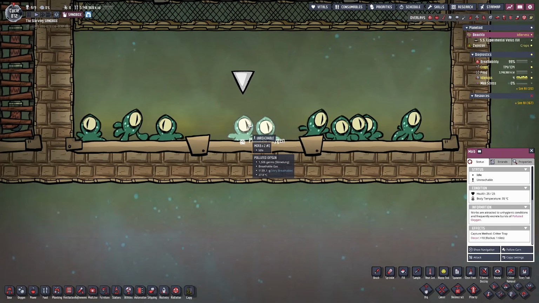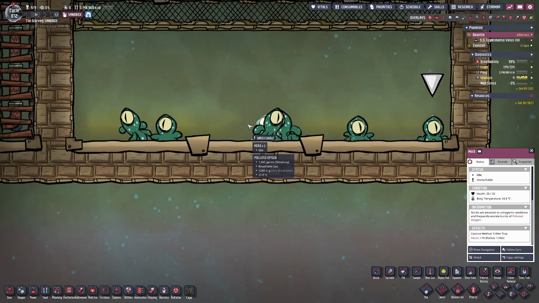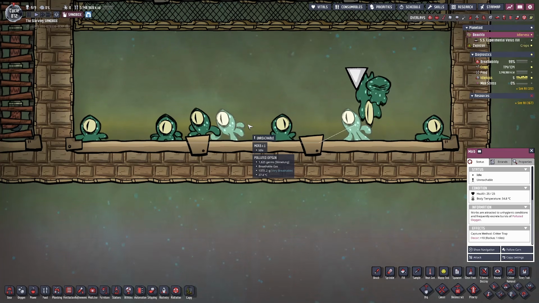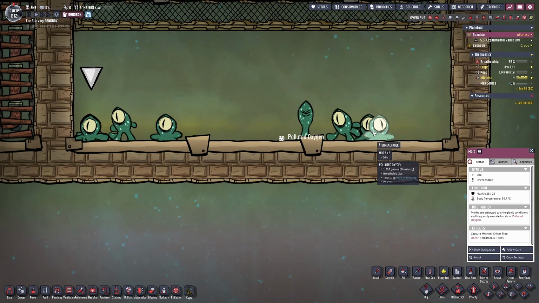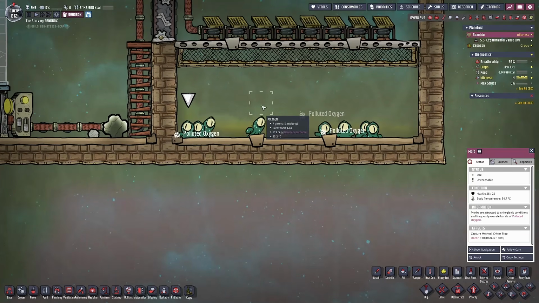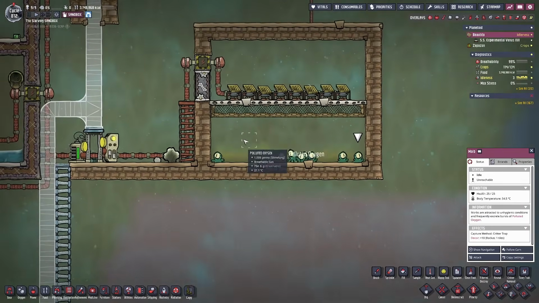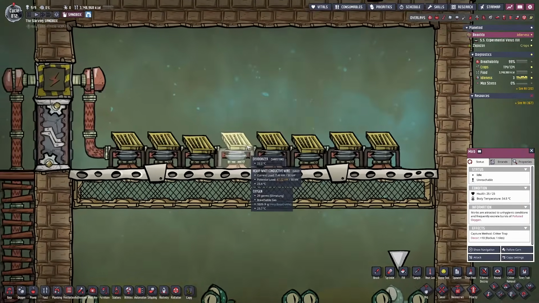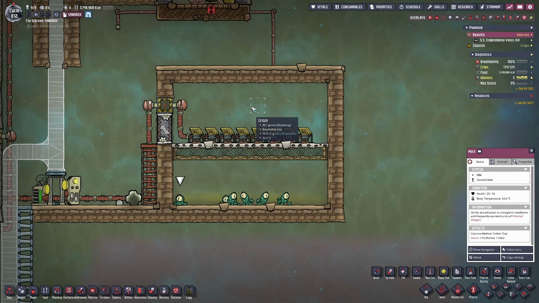If you've ever forgotten to empty your outhouses at the start of your game, you know that you can produce morbs, which are going to produce polluted oxygen. And these guys don't need to be fed. The only requirement for these guys to produce polluted oxygen is to simply be able to run around back and forth, and they will occasionally produce polluted oxygen, which then you could feed into your puffs, or filter directly using deodorizers to turn into clean oxygen, which can bypass your algae diffuser step altogether.